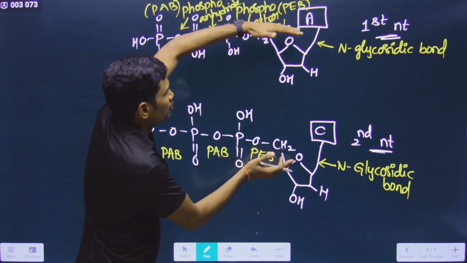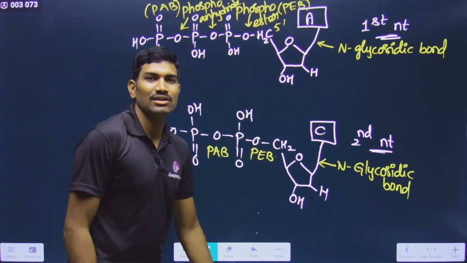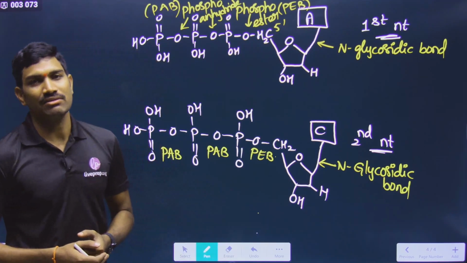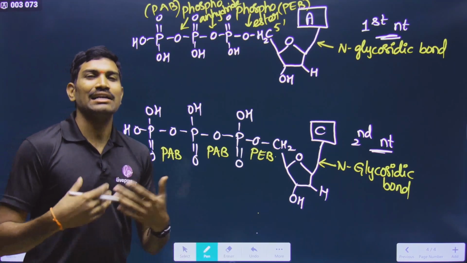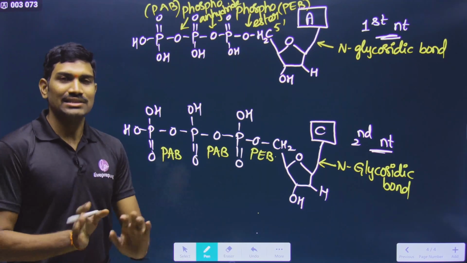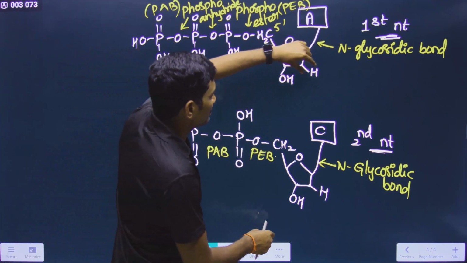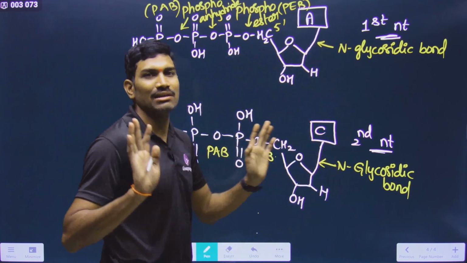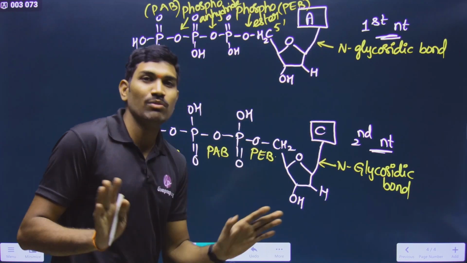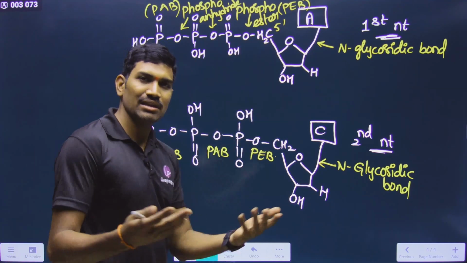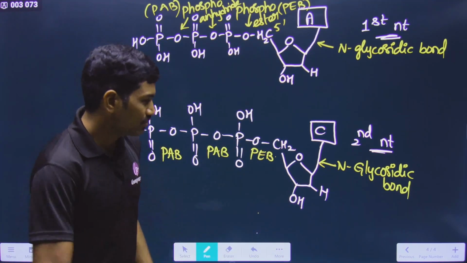So when two such nucleotides come very close, for DNA synthesis, the DNA polymerase enzyme is required. If it is RNA, RNA polymerase enzyme is required, but the mechanism is exactly the same. The enzyme is different. In the nucleotides, deoxyribose for DNA and ribose for RNA will come, but the mechanism of attachment is exactly the same. So if you know it for DNA, the same applies for RNA also. So observe carefully.